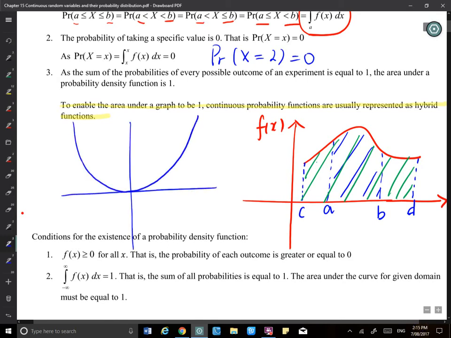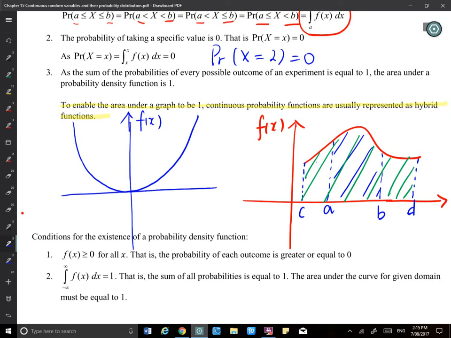Okay, if your x can go to negative infinity and positive infinity, think about what area you might have, like the whole area under the curve. What will the area become? Infinity. You have infinitely high values and you have infinite area. You can keep going forever that side, keep going up, you will have infinite area, which is not going to be 1.